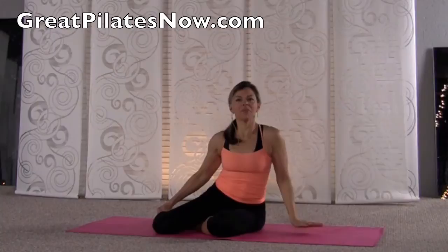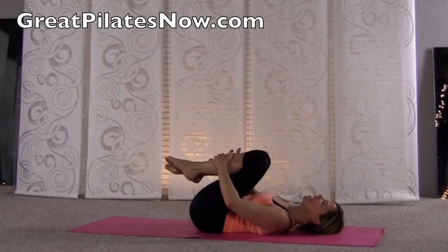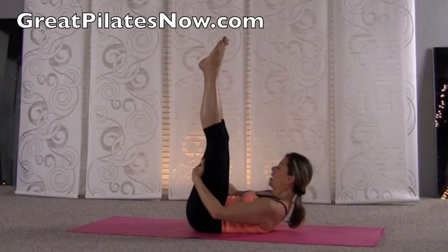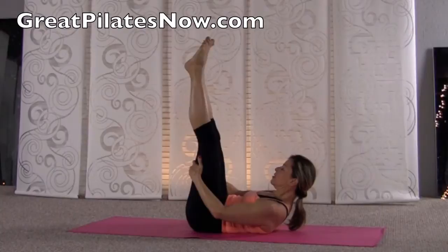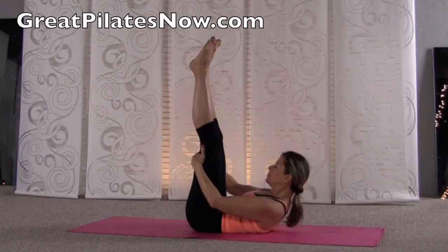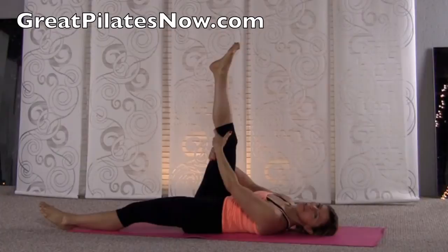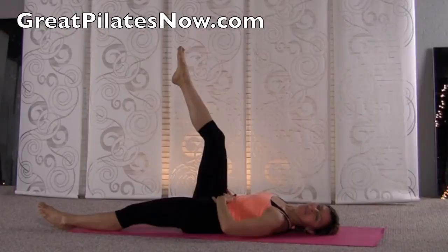From here let's go on our back and start working into the abs. Take your knees in to begin — feel that release in your back as you allow your body to rest into the mat. Now straighten the legs way up — great way to stretch them. Inhale, hug yourself, nod your head, and curl up as tiny as you can. Feel your belly pull down, your ribs pull down, your shoulders down. Stay here, breathe, exhale, stay. If your knees are bent that's okay, straighten them as best you can. Breathe and stay, hug yourself tighter.